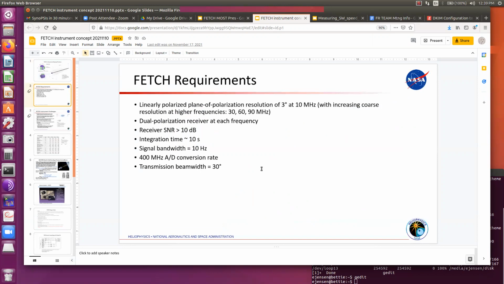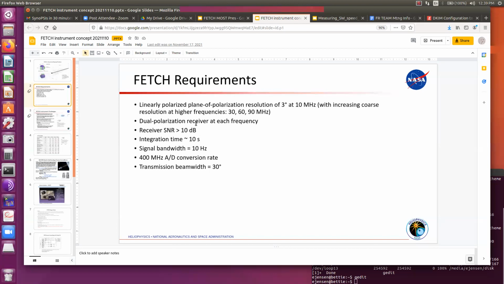One of the issues is that when we first showed we were briefly considering a dipole model for our antennas, we got some significant pushback from the radio community because dipoles transmit in all directions. And so this particular antenna has a beam width of 30 degrees, and that's at the higher frequencies. It gets broader at the lower frequencies.